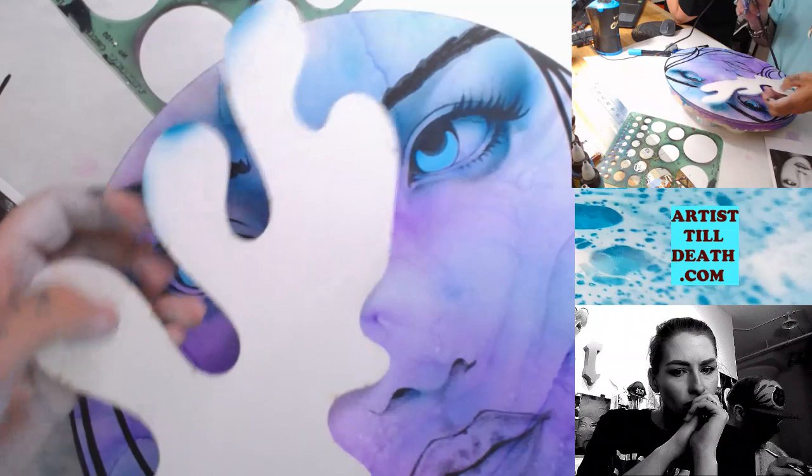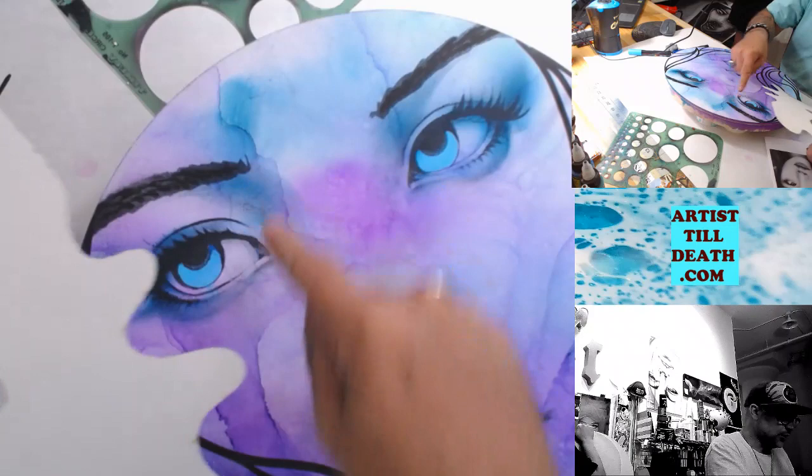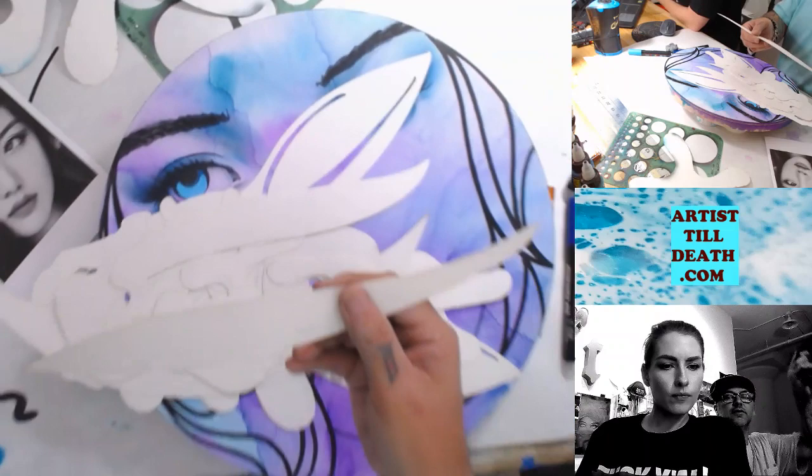And I'll show you the other ones that I made. This is good for eyes. And you know, the bridge part, your eyelid, your eyebrows, the inside of the eye part here, like this. Particular shapes. I made quite a few, like stuff like this.